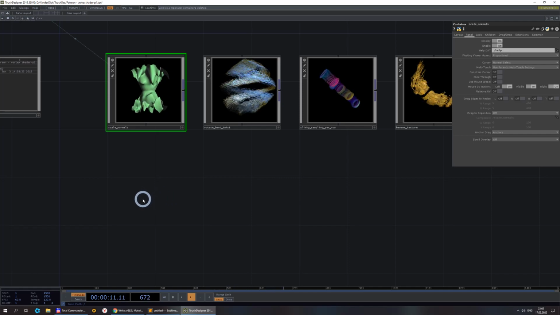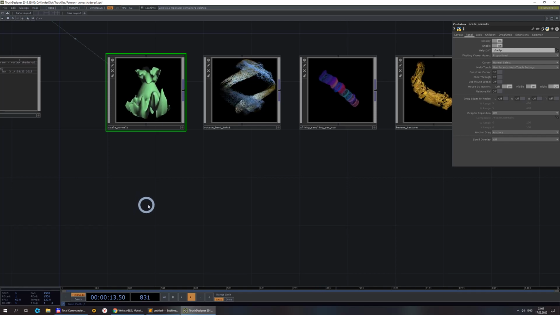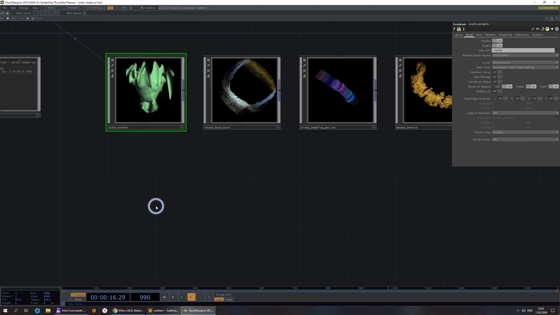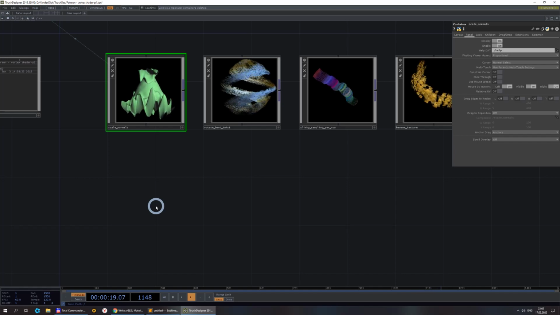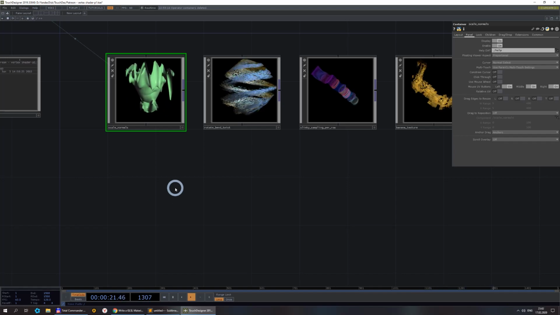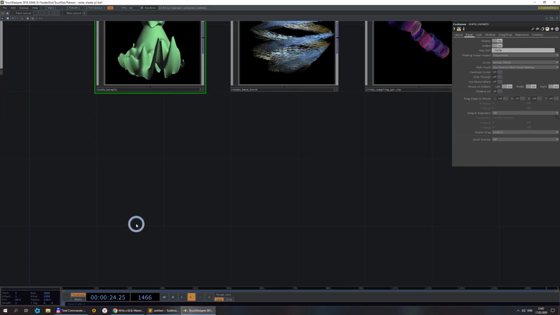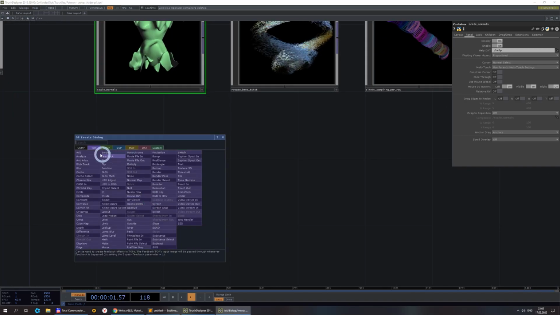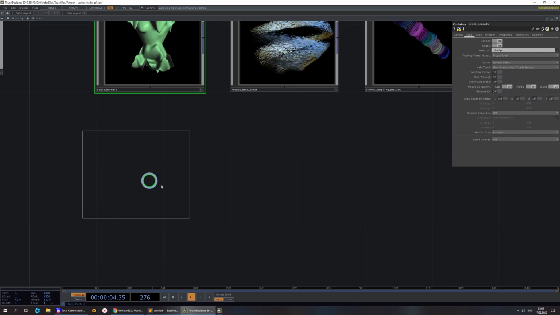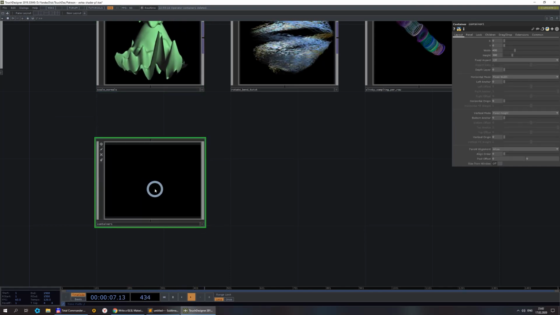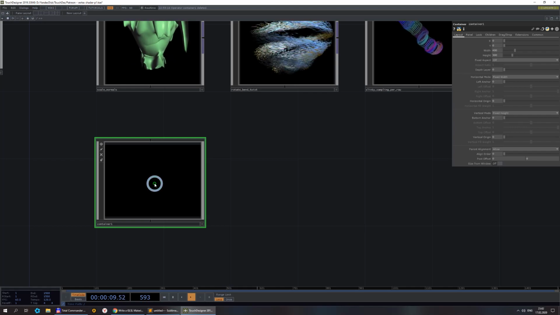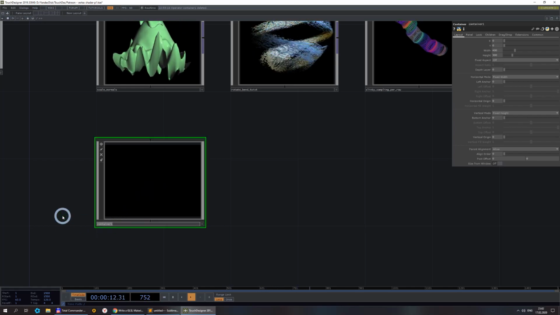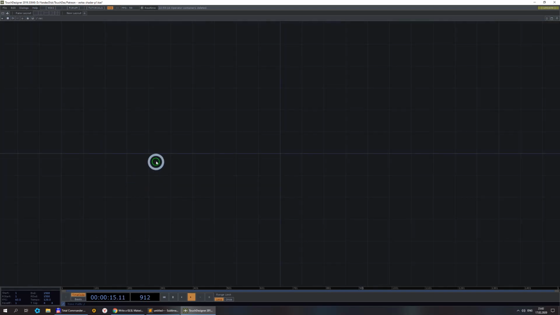As for the difficulty level, I will do my best to explain everything you need to know about GLSL, but I wouldn't go into details about the TouchDesigner interface. I wouldn't show you how to create the nodes, how to connect them, how to copy and paste parameters and everything. So I hope you know how to use TouchDesigner. And for the GLSL, I will try to explain it.